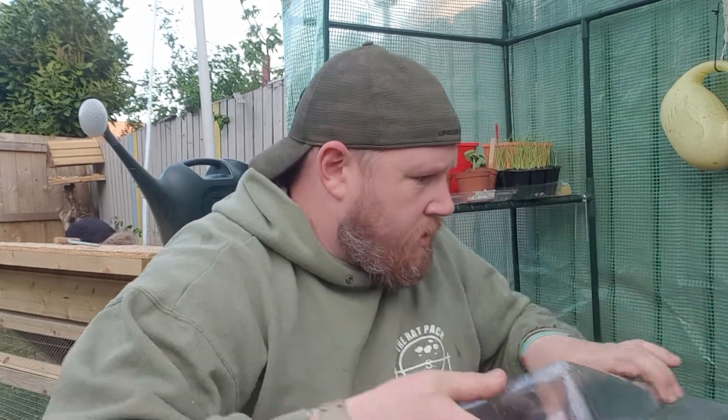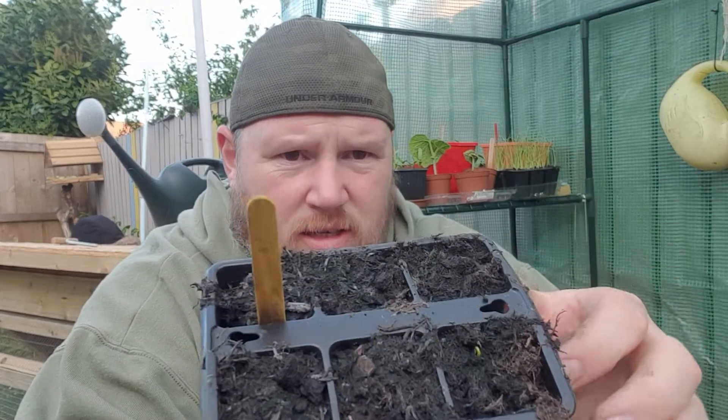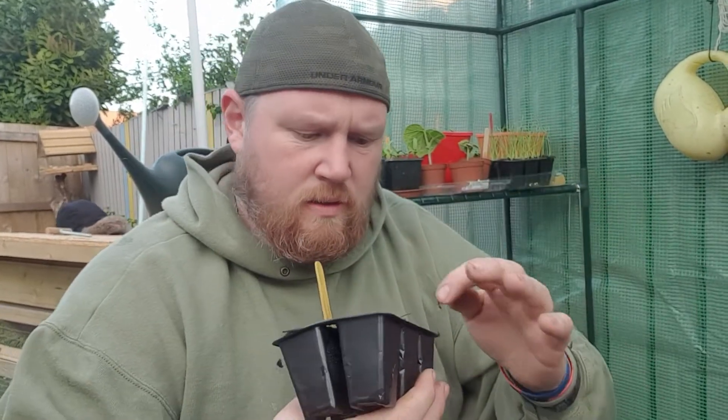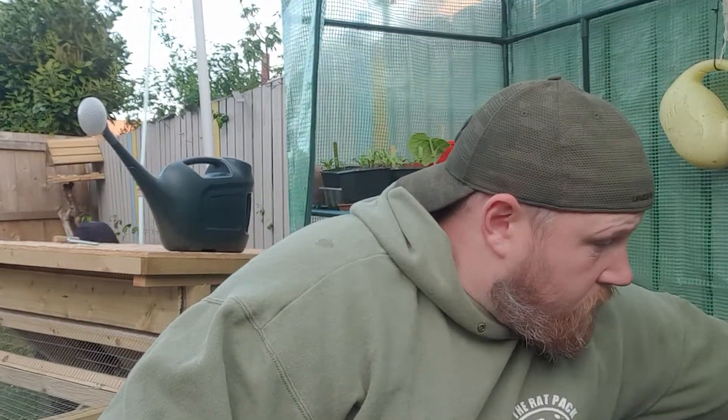We've got some — look — there's another little batch of peppers germinating. I can see one here, one here, another one here. So I'm starting to get some more pepper plants germinating. I'll pop you up front to show you the spuds. I'm not 100% on the spuds because I chitted some spuds that I bought myself and I don't know if they'll take. It might be that season where it's just a learning curve. So that's what I've been up to — I'll whip you on to the spuds.